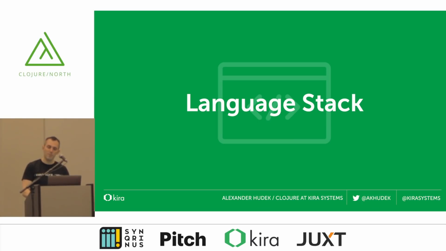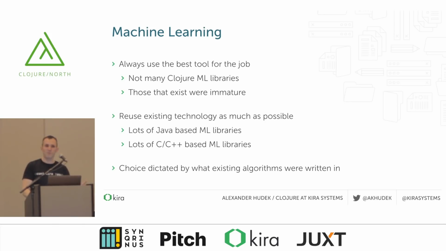So what did we end up with? First, before I go through the rest of the stack, I think being a machine learning company, everyone's wondering, well, what the heck did we use for machine learning? So remember, always use the best tool for the job. At the time we started, there were basically no Clojure machine learning libraries.